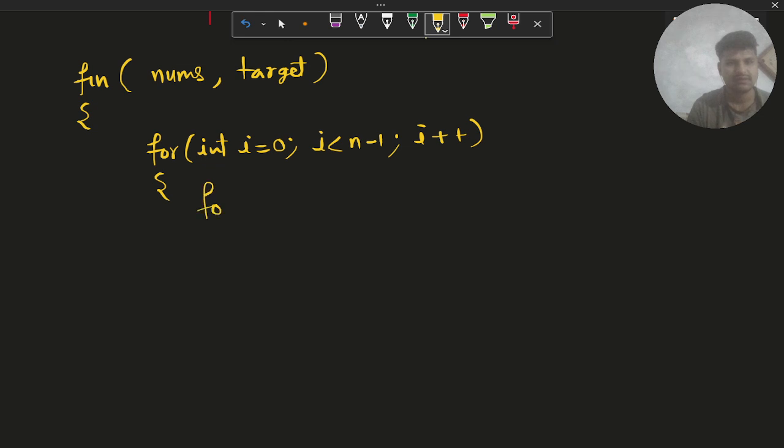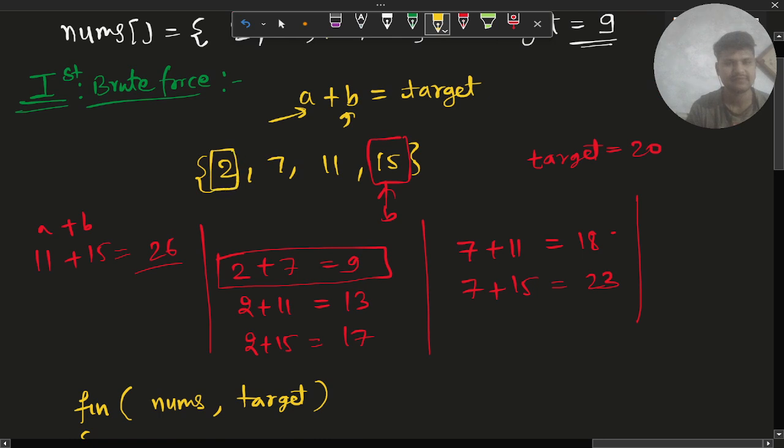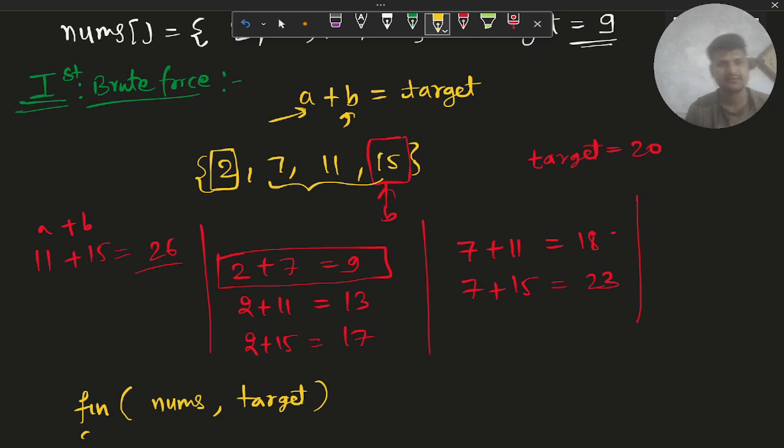Then I'm going to do this for int j equal to, I'm going to start from i plus 1, because if I consider this as a, then we have to consider b from this one ahead. So let's say this is i, so j starts from here.